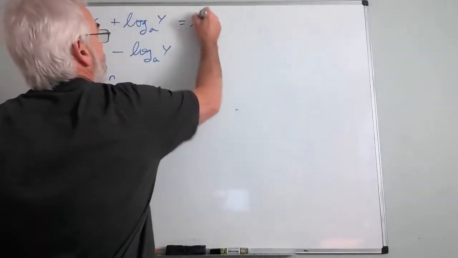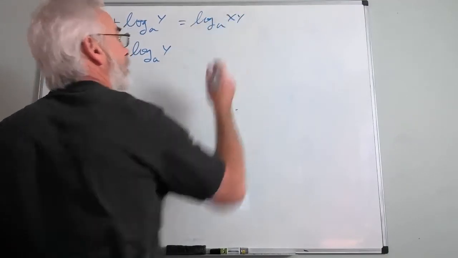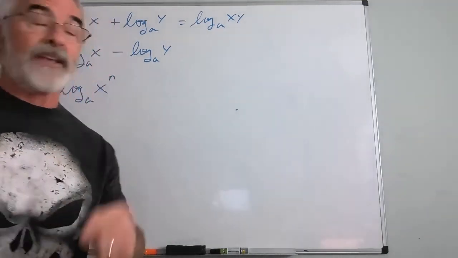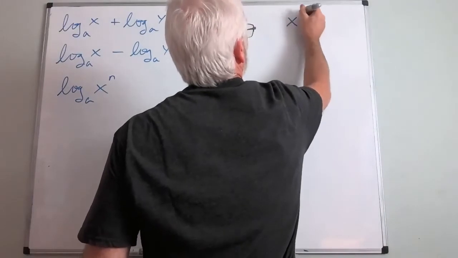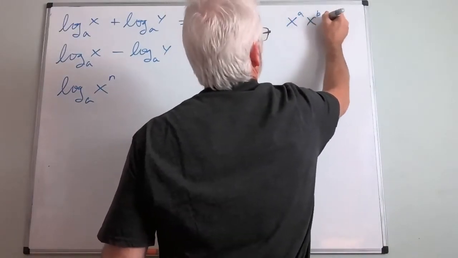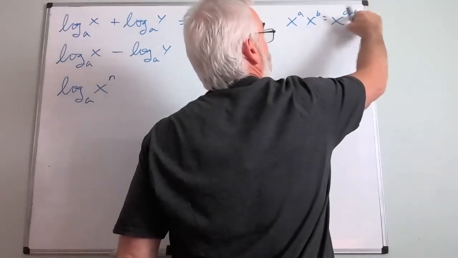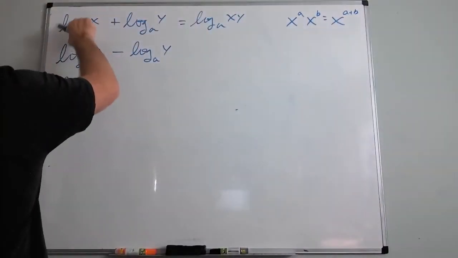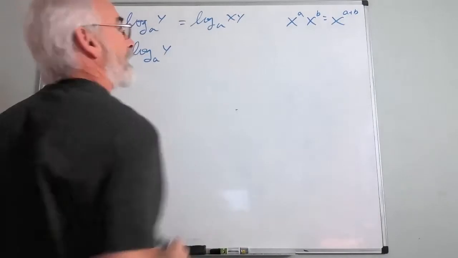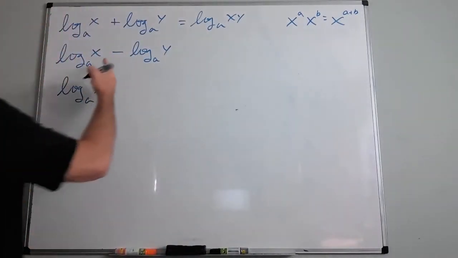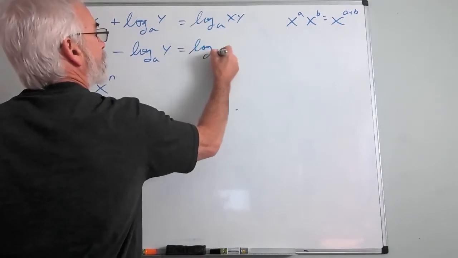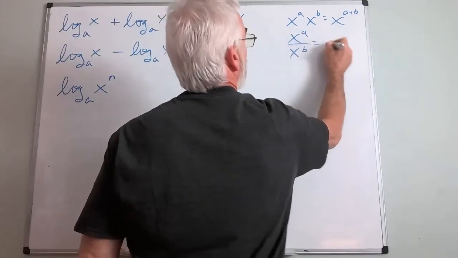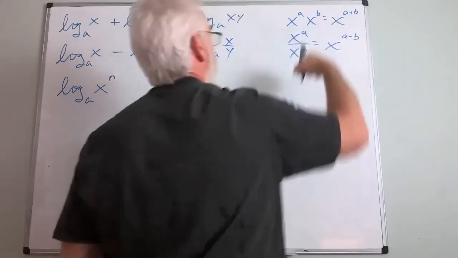The sum of the logs is the log of the product. Now remember, what does the logarithm equal? The logarithm equals the exponent. Okay, so this one here kind of mirrors the whole x to the a times x to the b is x to the a plus b, because those are the exponents. When you add exponents, it's because you multiplied things. So remember, the log is an exponent plus the log of an exponent, something got multiplied. That's sort of the mirror. Here, the difference of the logs we know is the log of the quotient. In much the same way as if I'm taking an exponential thing, to take the difference means there was a quotient somewhere.